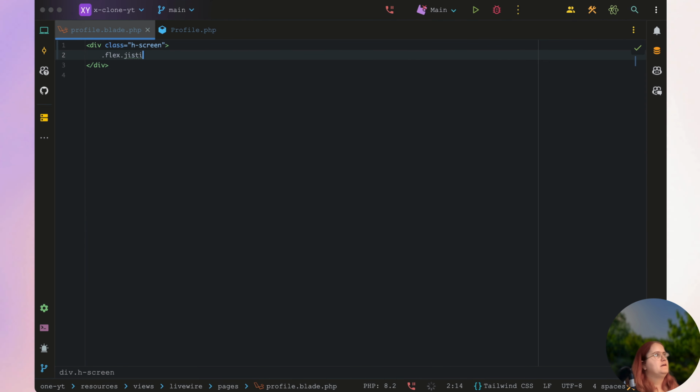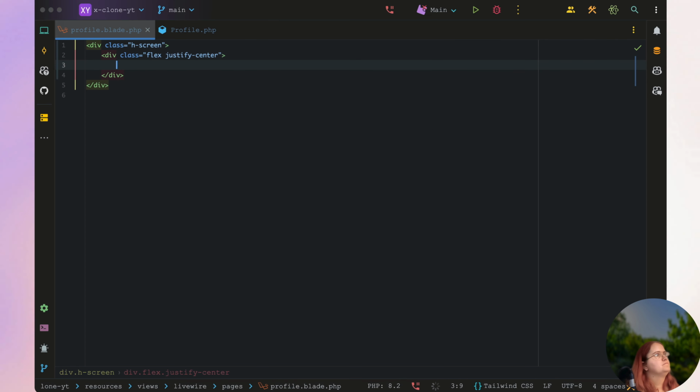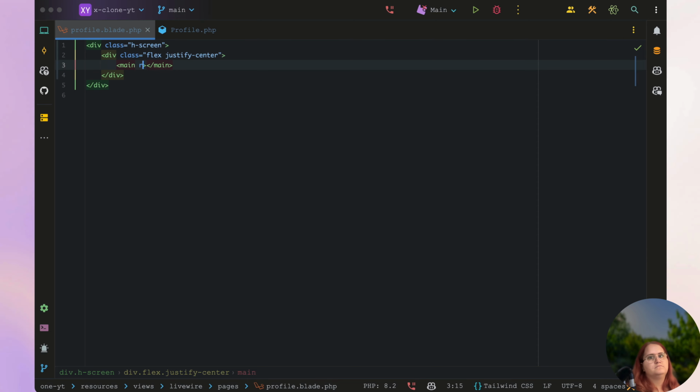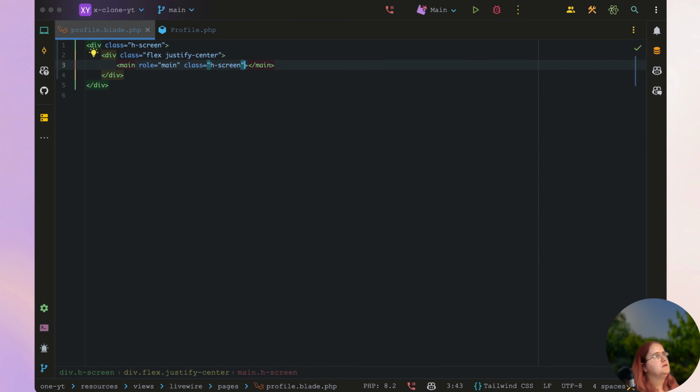I want to have a flex in here with a justify center. And then we want to have in here a main with raw as main, class as height of screen, and we're also going to have a quick inline style here just for the width of this.